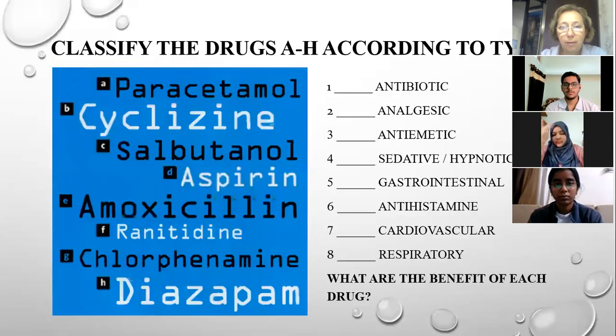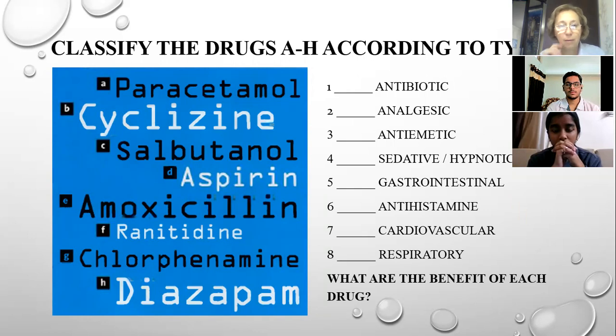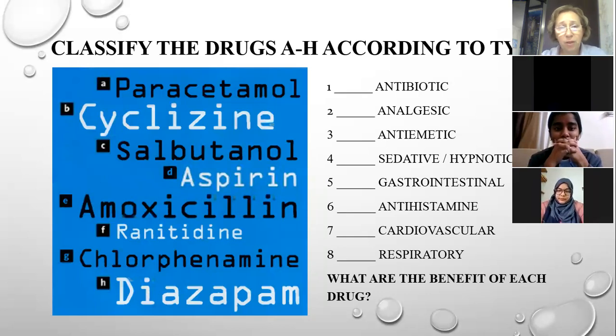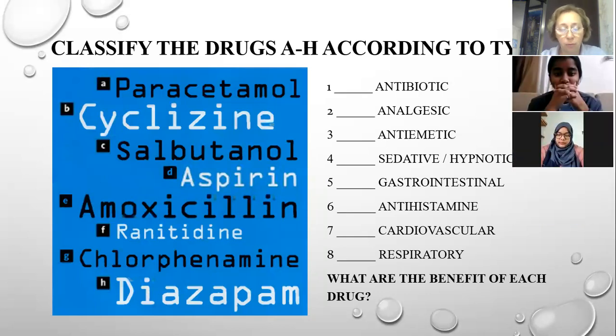And today we start with the following. As you see here, there are names of different drugs, and there are different types of drugs given here to the right. And our task here is first just to read them correctly with the correct stress, and then just distribute the drugs, decide which type each drug belongs to.